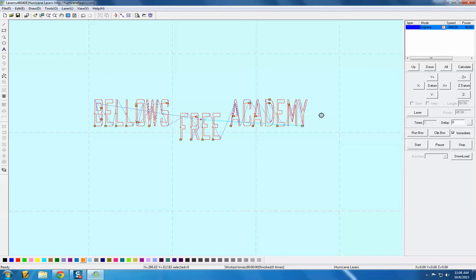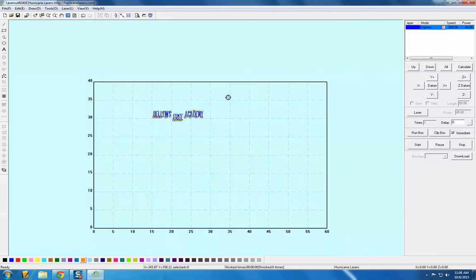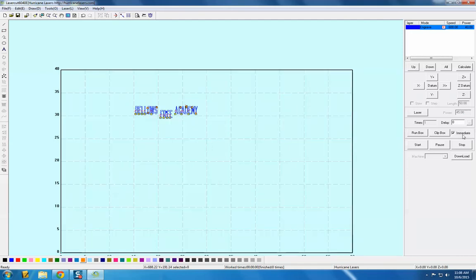The second thing that you want to check is you want to make sure the immediate checkbox is selected. So if I zoom out and take a look at the part, immediate means no matter where you put the part blank on the actual laser itself and center it, it will cut that part right there. If I deselect immediate, say I set my part down here on the laser and zero it in right there on the center of that part. When I start the laser, it's going to drive up to this location right where I created the geometry in this program and want to burn it in there. So I always leave the immediate checkbox selected.